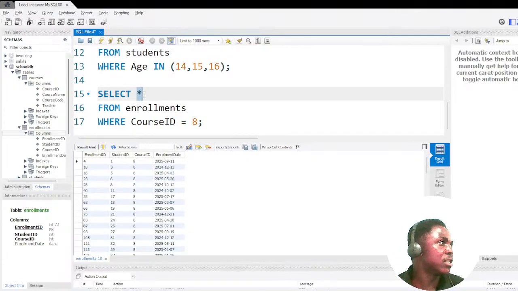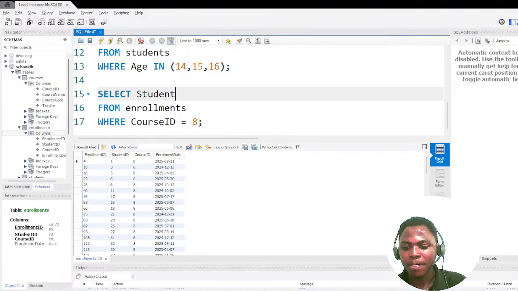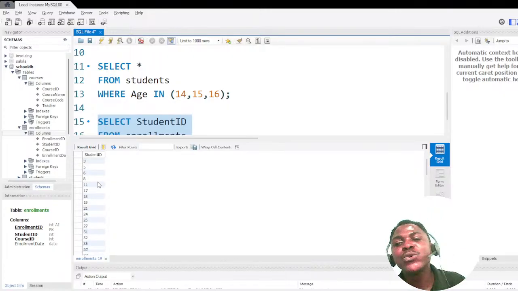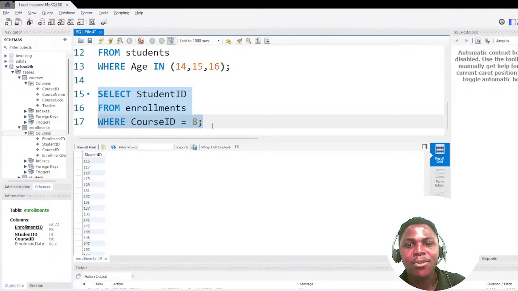We triangulate it with the students table. If we get this, it gives us the IDs of all the students that enrolled for course 8.